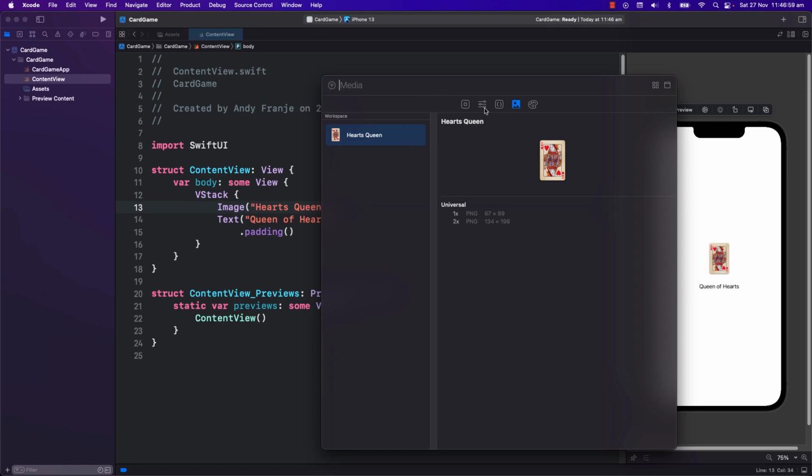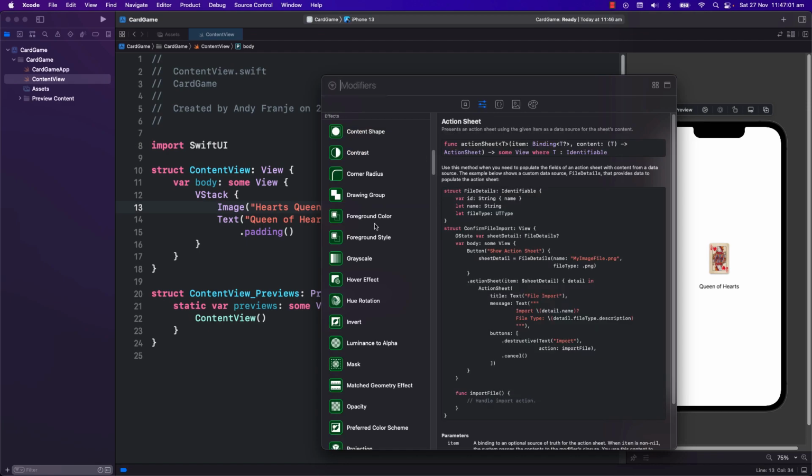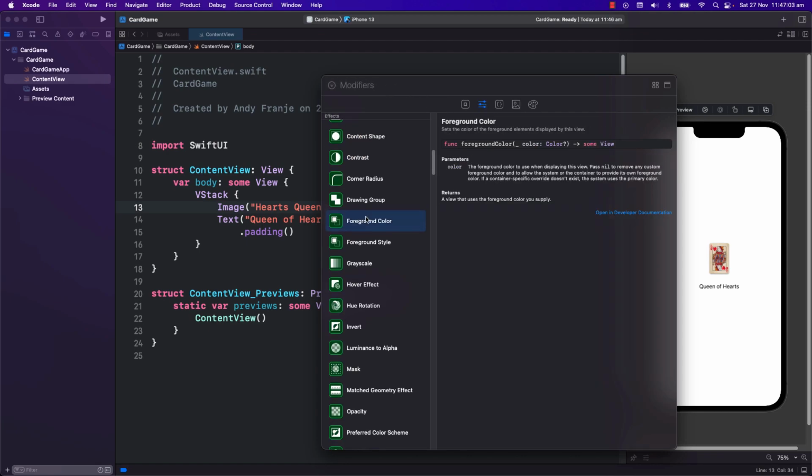There is another tab here called Modifiers. These are SwiftUI methods that customize the way the views look or behave. Although they are methods, they appear here in the object library and can be applied to the applicable SwiftUI views by drag and drop as well. And the code is written automatically. Again, I don't have to know the code syntax, and I learn them as I go.